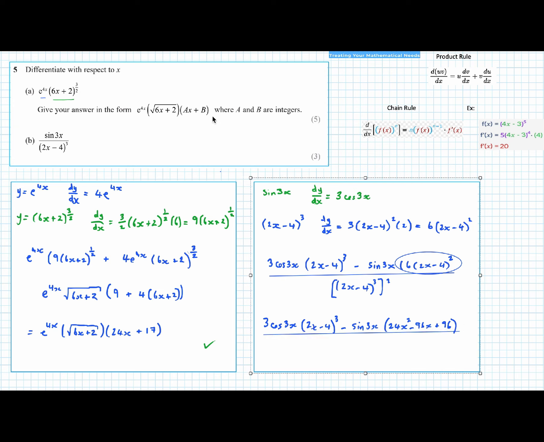And again on the base, the denominator, we do the same. We have 2x minus 4 to the power of 3 to the power of 2, so that's to the power of 6. And that's your final answer.